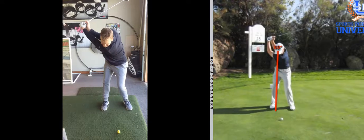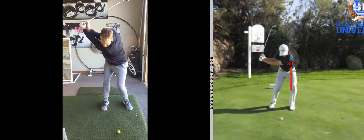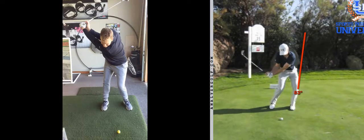Here's where the big difference is, what we're talking about: the sequencing of the downswing. Watch Spieth here. If I draw a line right here where his left knee and left hip are perfectly 90 degrees, and I play this forward, you can see that they've moved, but his left knee always kind of leads the parade. If I draw that same 90 degree line there, you can see that his left hip is actually a little bit behind his left knee. It would be a little bit more if he flared his foot. He keeps his left foot straight, so it's kind of an optical illusion, but his left knee is definitely in front of his left hip.